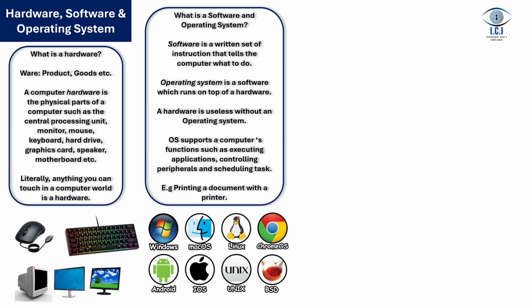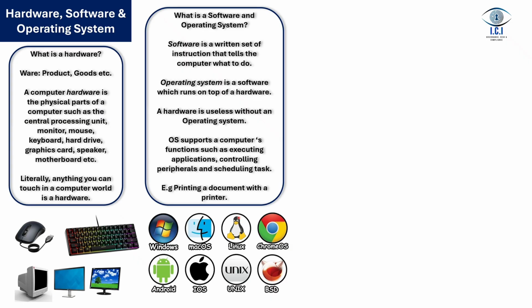Controlling peripherals. When you hear peripherals, they are hardware components that are not part of your computer. For example, a printer is a peripheral. A printer is a peripheral, meaning that it is not part of your computer components. You attach it, you connect it to your computer to print. And I believe none of you have gotten any computer system, and as you open the computer, you see a printer inside it. No, it's a separate hardware component. So when you hear peripheral, just know that it is a separate component that is not part of the computer, but it's a hardware.